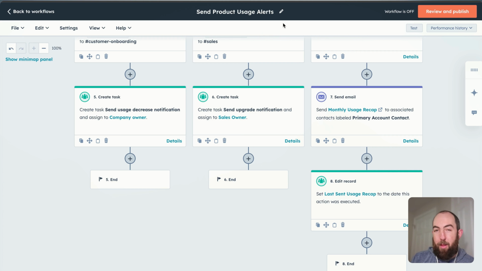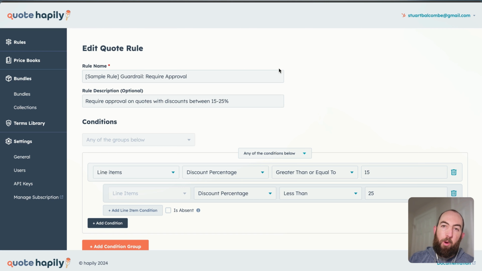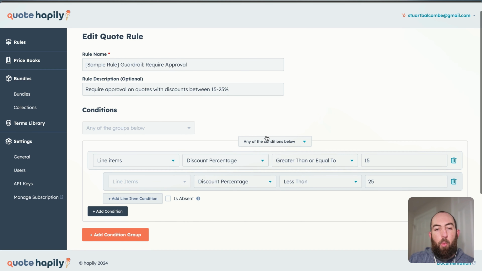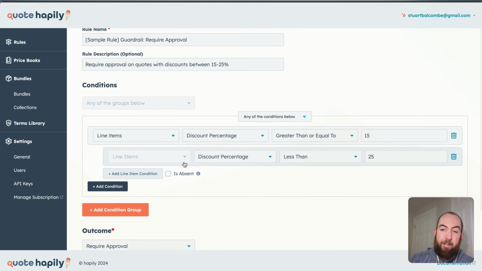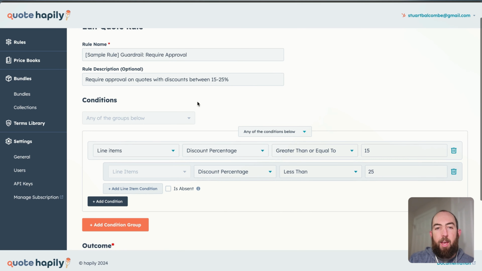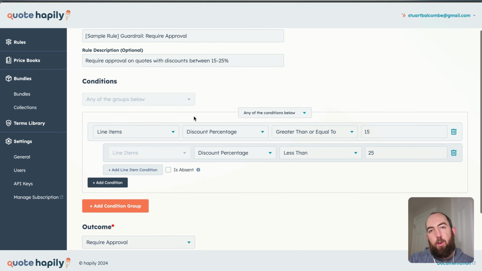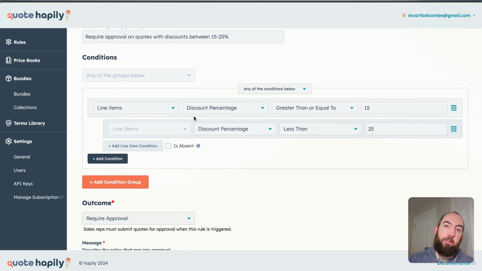Next up, playbook number 4, we have approval workflows with Quote Happily for CPQ and quoting in HubSpot. And in this case, we are building an approval workflow when we have line items where a discount percentage is added greater than a certain amount. You could create any number of rules in Quote Happily if you want to extend your CPQ process in HubSpot.